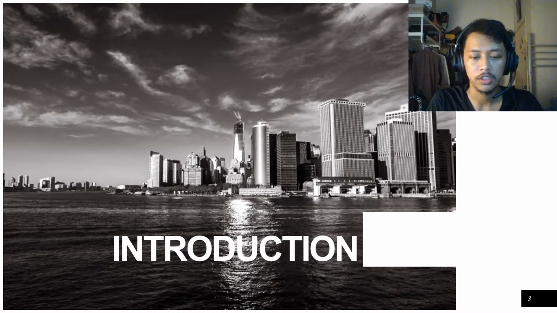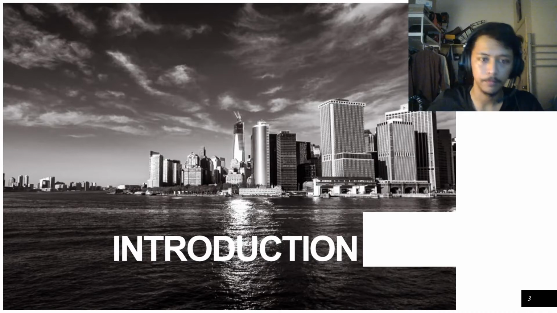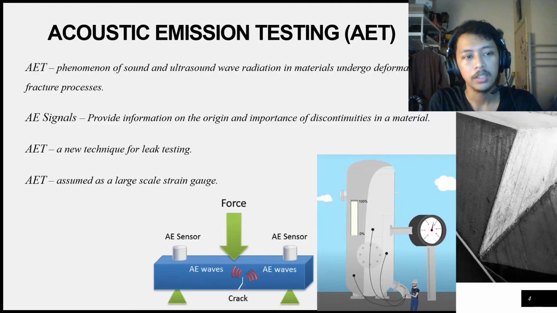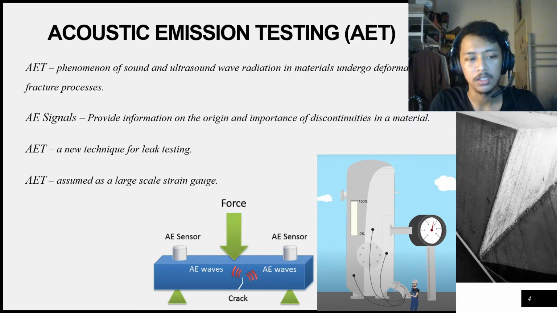Today I will talk about the introduction of AET, Acoustic Emission Testing. AET is the phenomenon of sound and ultrasound wave radiation in materials undergoing deformation and fracture processes. AE signals provide information on the origin and importance of discontinuities in a material. AET is a new technique for leak testing. It is also assumed as a large-scale strain gauge.